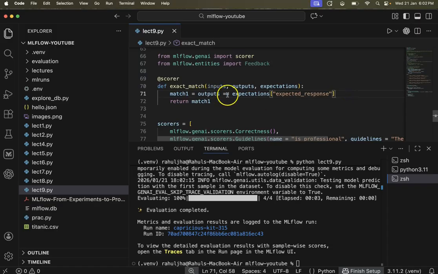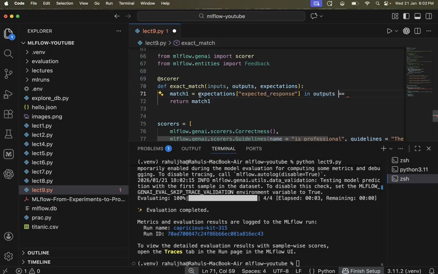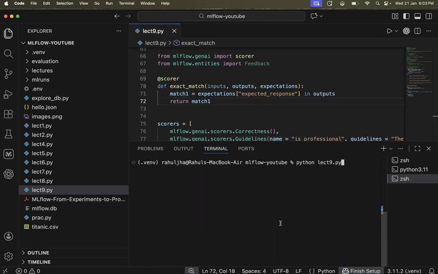But if I check it something like this, Control X, you can modify it: if expected response in outputs, which essentially means outputs would be a string, and I want to check whether my expected response is in the output or not. Let's see what happens.